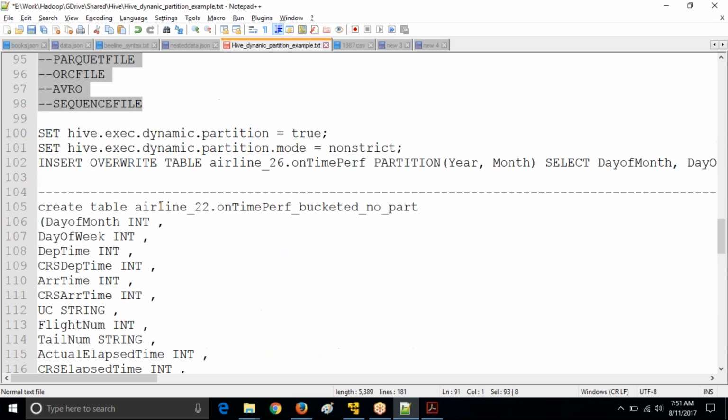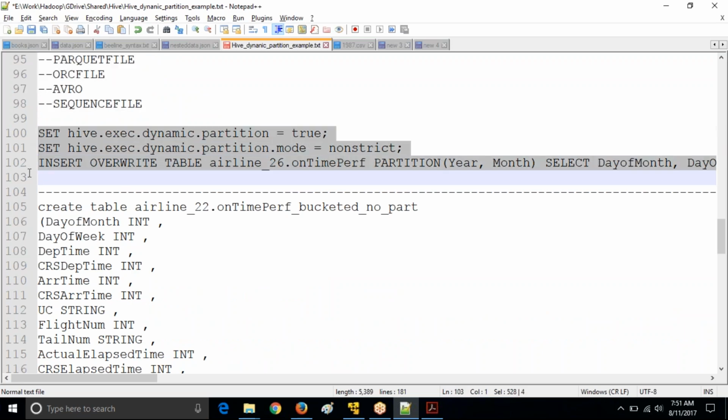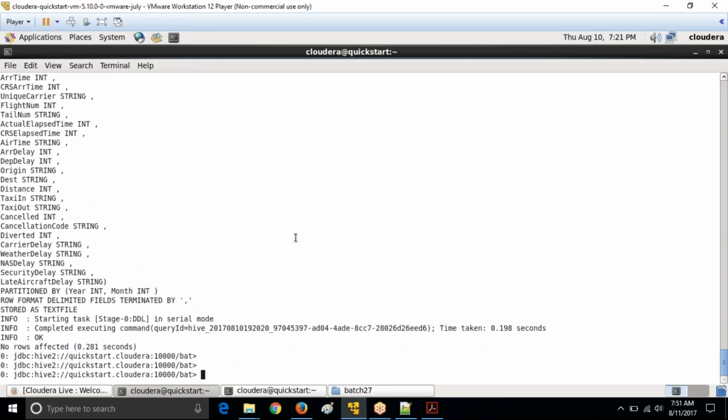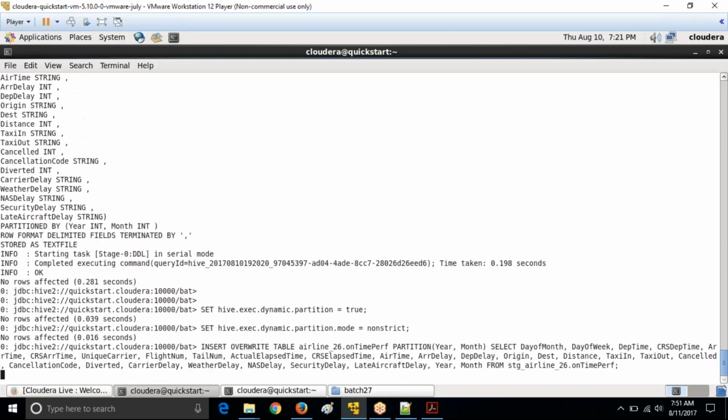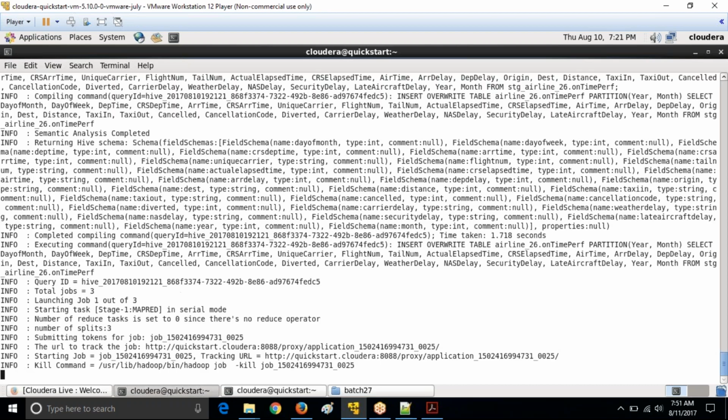Then you set the partitioning true and fire your query. And remember, this query execution will take some time because it will scan the entire data in the original table. It will segregate based on year and month partitioning and put the data into appropriate partitions.